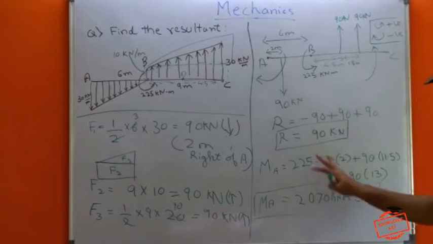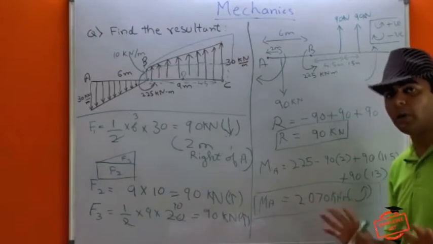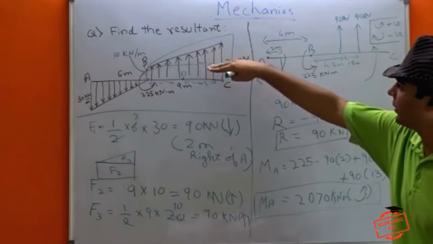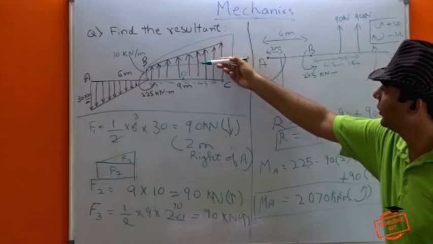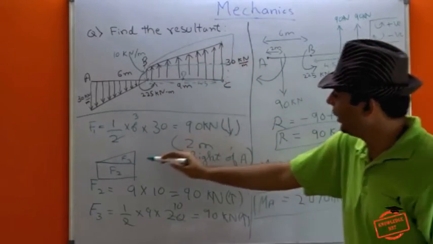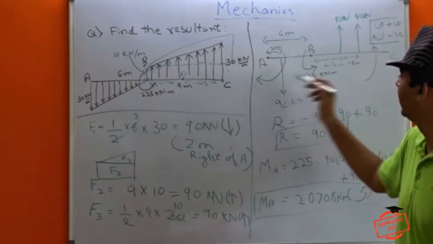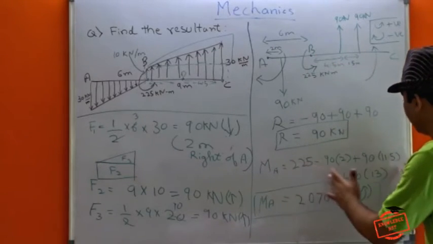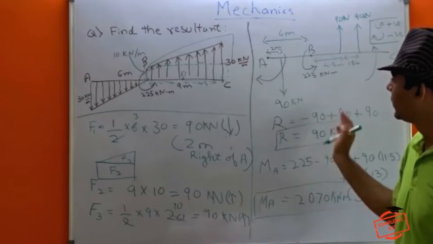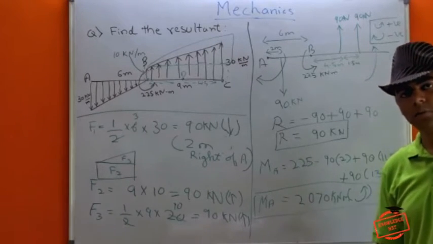So this is an entire university question which will come for 10 to 12 marks. So it's a very important question. We have covered all the concepts here, right from distributed loads, concentrated point loads, and we have converted them. We have seen an example of a combination of distributed loads. Here we had a trapezium. Then moment, how to solve moment, and the conventions of x and y axis that we saw in the last sum. So this would be pretty much sufficient for you to do well in your exams.